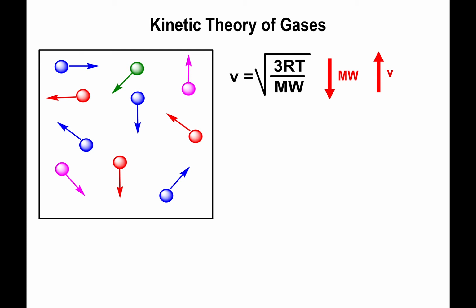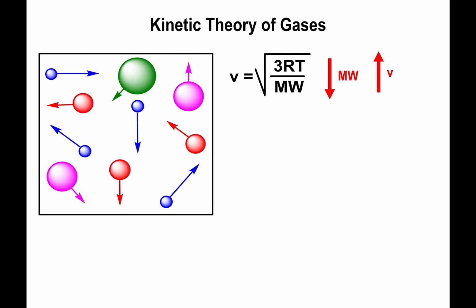If your mass goes up, then your speed has to go down for you to have the same type of momentum. And what you can think of in terms of the graph right here is that if you have massive particles like the green one and the pink ones right here in the box, their speeds are going to be a lot lower, represented by the smaller vectors shown right here. But if you have lighter molecules, ones that have smaller molecular weights, their speeds are going to be a lot higher at the same temperature. Okay, and that's represented by the longer vectors arising from the gases.